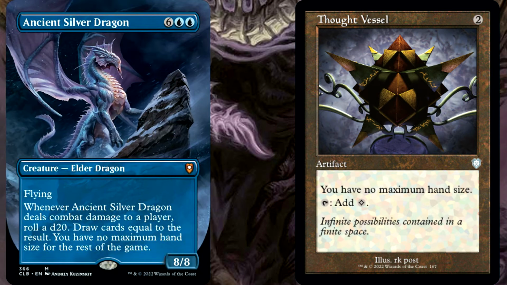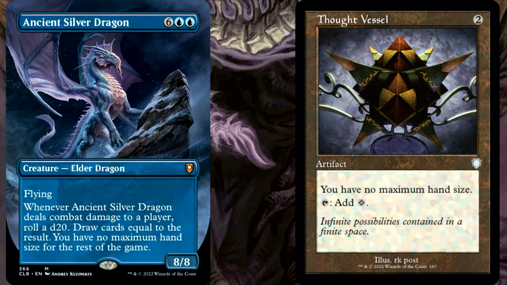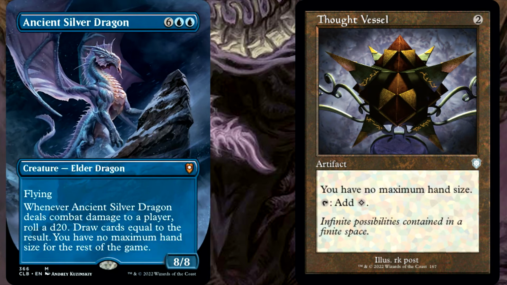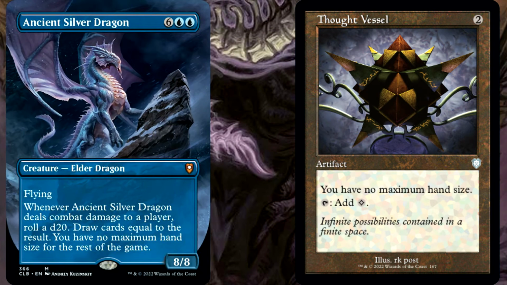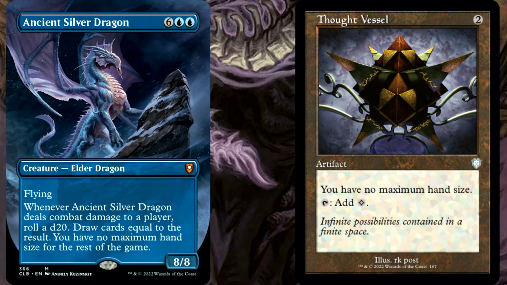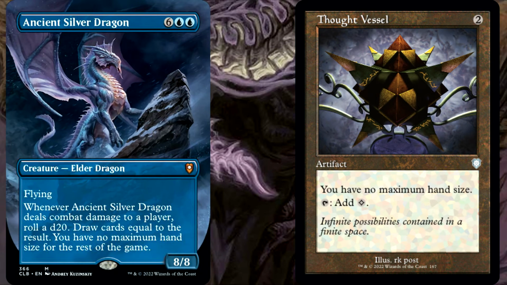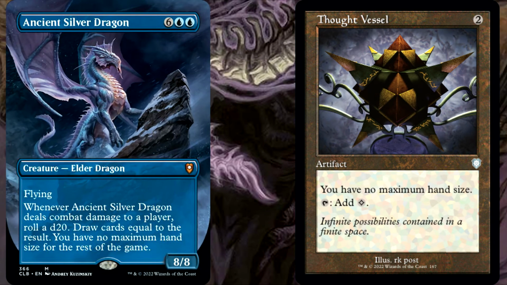So you will have to get the dragon out onto the battlefield, attack with it, and manage to get through with some of that combat damage for its effect to apply for the rest of the game. But then, once it has, if your dragon leaves the battlefield for any reason, if it's destroyed, exiled, returned to hand, or anything of that sort, then you will still have the effect applied to you, and you will have no max hand size.